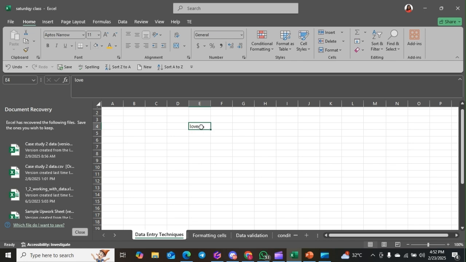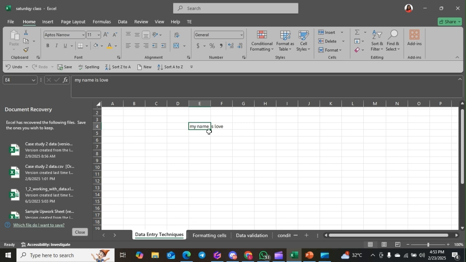So now I was told to write my name is love 10 times. So I start writing my name is love. I continue writing my name is love, but I noticed that this is actually going to take me a long while. So instead of doing this, all I just need to do is make use of the Excel function called autofill. So now that I've selected this cell, you see that this is the icon that is showing me that I've selected the cell. And you see this green border that shows that this particular cell has been selected.